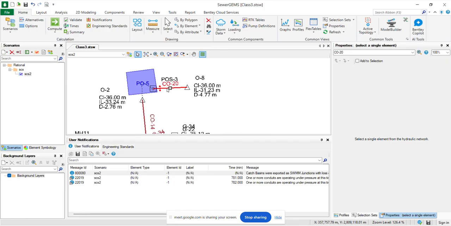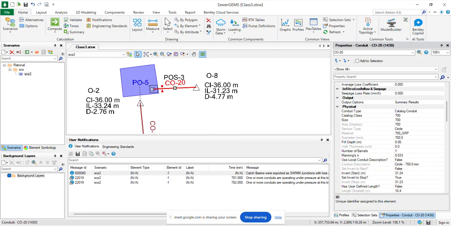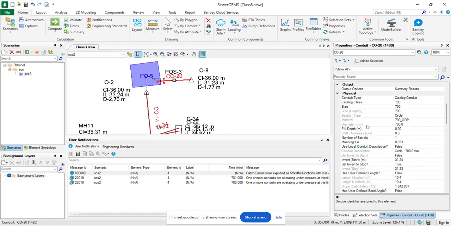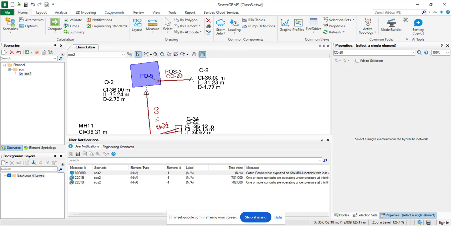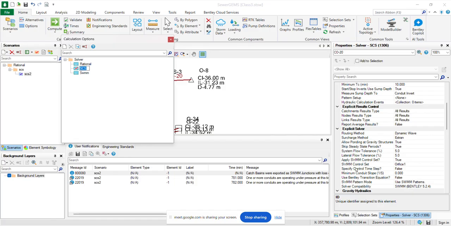So one more kind of orifice we can use directly in the pond outlet structure itself. Click this, remove the control sets, options, go to this, remove this also.